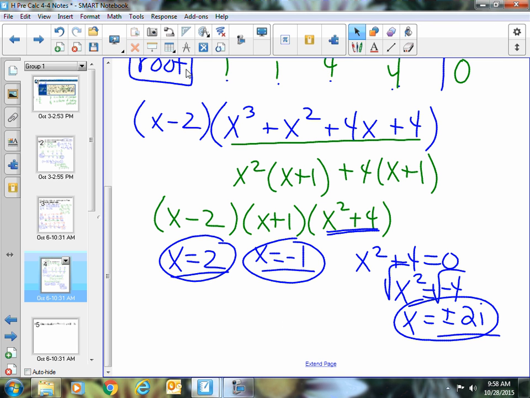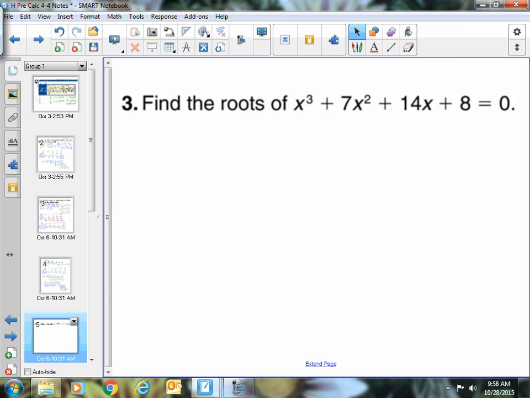So I was able to get those factors because I started off with that rational root theorem. It gave me something, and then I could continue on from there. So I guess the moral to this story is you don't have to use P over Q in a situation like this if it's factorable. Go ahead and try to factor it. If it's not, absolutely use P over Q. Okay, one more, solve the whole darn thing.